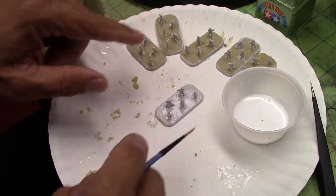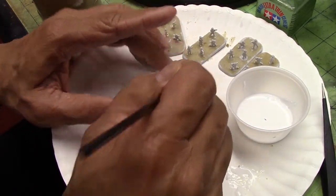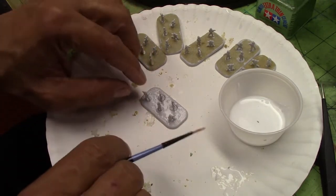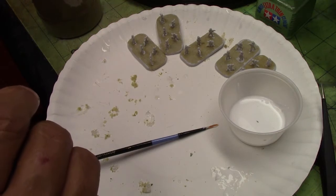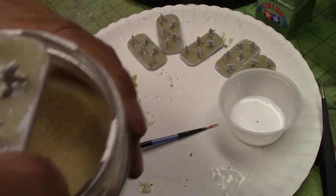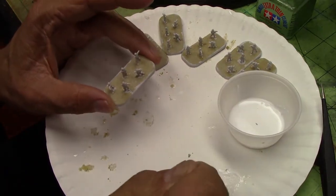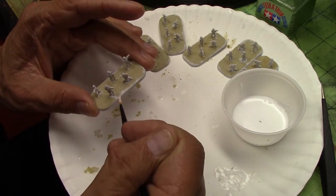I'm going to need to do probably a couple passes on these. You can see in the back there are some missed spots here and there — kind of hard to see, but you're just looking for the glistening of the glue on the base. I don't think it's going to dry quickly. We're probably going to do another coat of really thinned-out PVA or this glue on top of the sand when we're finished. I just stuck it into the tub of sand — you can see where I missed spots — and I can go in quickly with a little bit of wet glue just to get those edges fixed.